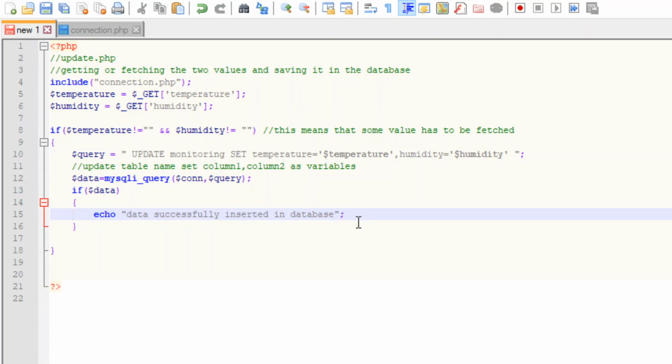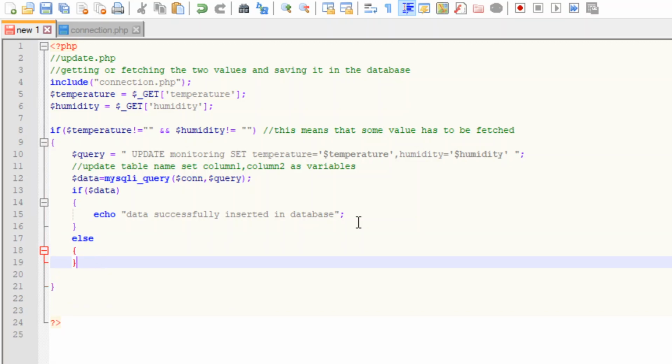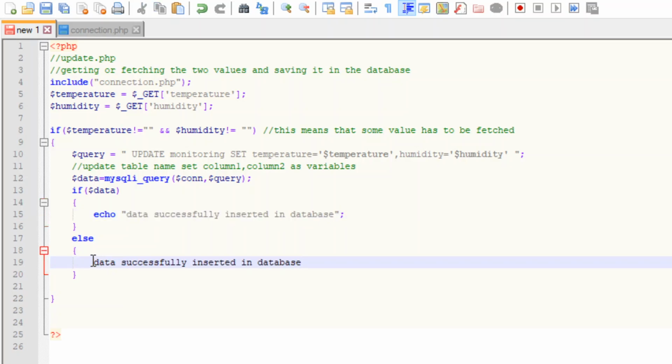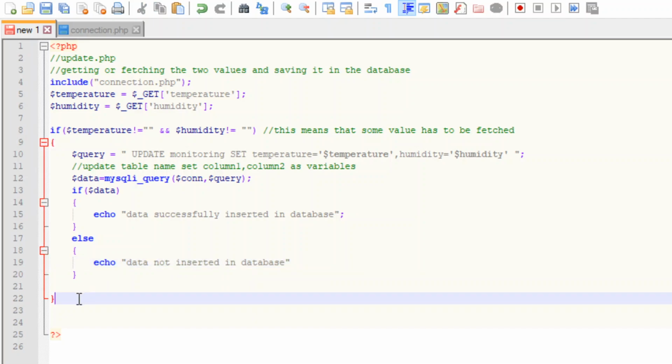Else, or if it doesn't happen, just write echo data not inserted. This is just for you to know.